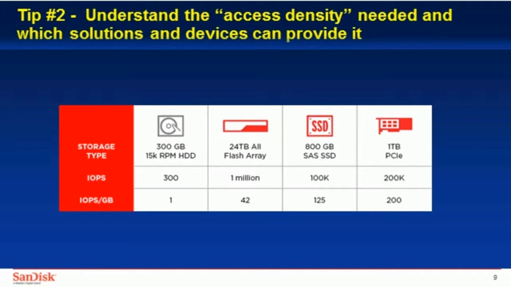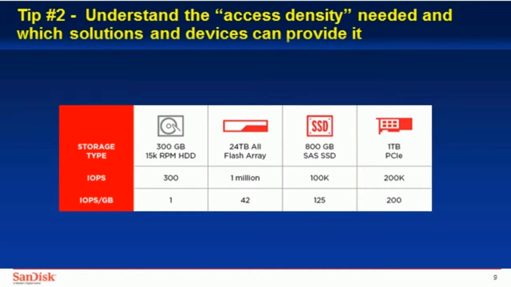But if you look at just the device specs, it's a very important thing that we really want to target here: don't just look at device specs. Look at how that device is going to be utilized amongst other players, customers that are going to draw from that device, how it's going to be used in infrastructure. And although this 24 terabyte all-flash array has the absolute largest individual number for performance, the access density is a modest 42 I/O per second per gigabyte.